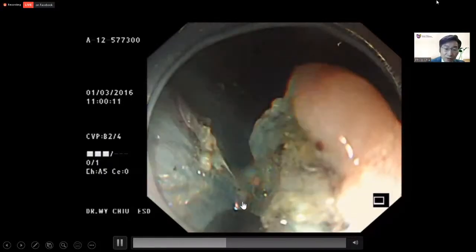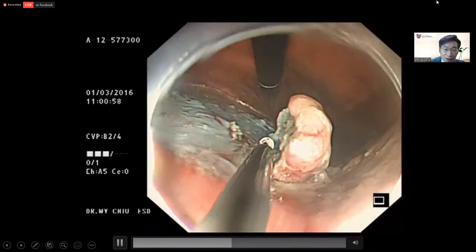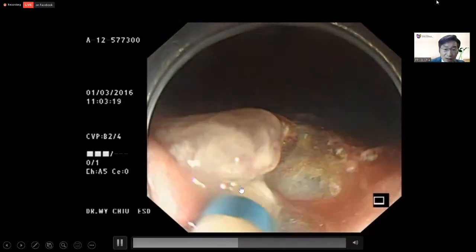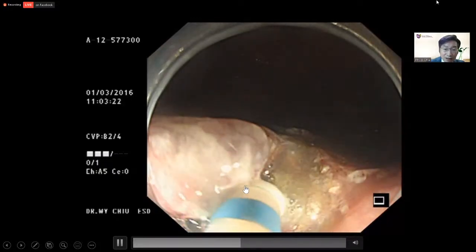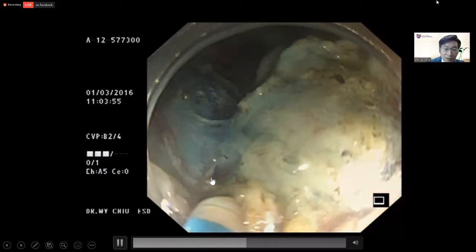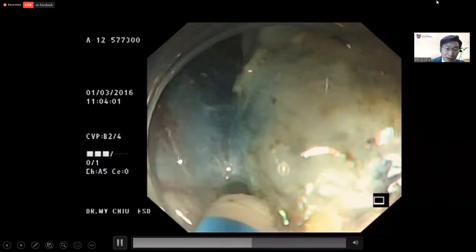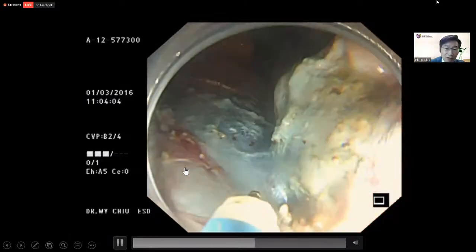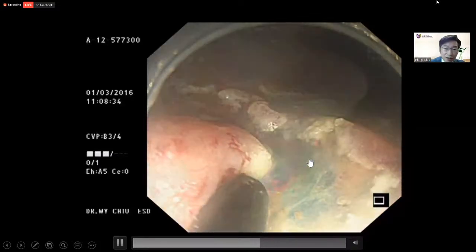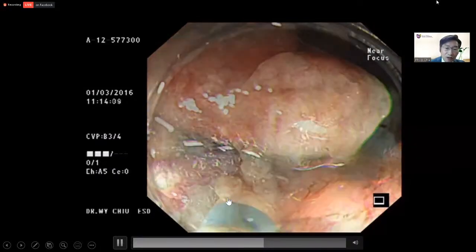In some areas I like to use the IT knife, the insulated tip knife, which is one of the earliest types of ESD device. It has a ceramic tip to avoid diaphragmatic passage and allow a safe dissection. One of the difficulties of submucosal dissection is that we do not have another arm or retraction device for us to lift up. So it depends on the cap, the scope, and the technique of the endoscopist to achieve a good lifting effect at the submucosa to avoid perforation.